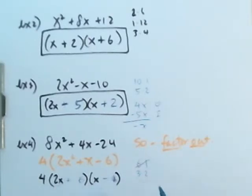Look at the 2 right there. If we multiply this by 2, that's minus 4x. And then 3 is going to be plus 3x. Minus 4x, plus 3x, it's going to be minus x, so we just have to change the sign. Takes a little bit of skill, but you have to learn to check your oil. So let's check our oil one more time.